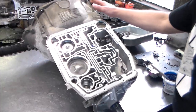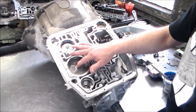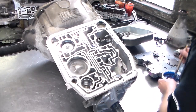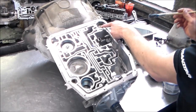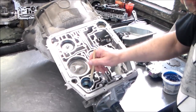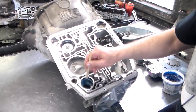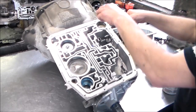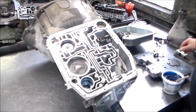Okay, so we got the overdrive servo piston, reverse 1-2 accumulator piston, and now we're gonna install the 2-3 accumulator piston. All right, so the 1-2 takes a couple of springs in there, pretty heavy springs. Really got to push down on that to get that snap ring in. It's a molded rubber piston, a molded rubber cover. So just make sure the cover goes in okay. Sometimes you may have to finagle it and push the thing in, but it'll go in. But the springs are a little heavy.